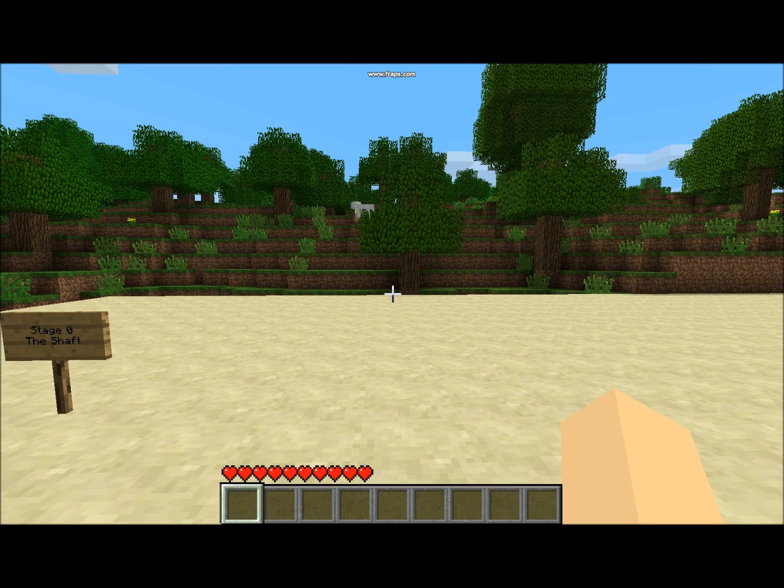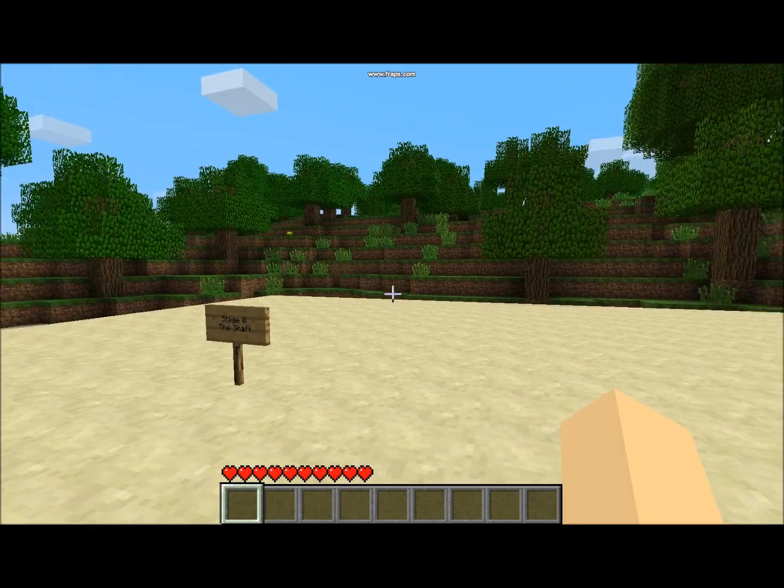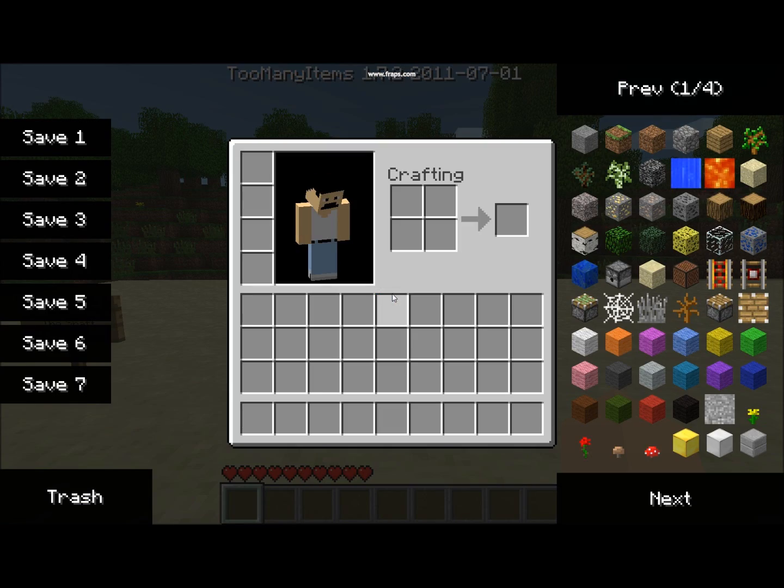Throughout this tutorial, I'm going to make fairly heavy use of two mods. One, Single Player Commands, to allow me to fly, and two, Too Many Items, so it's easy for me to get what I need.